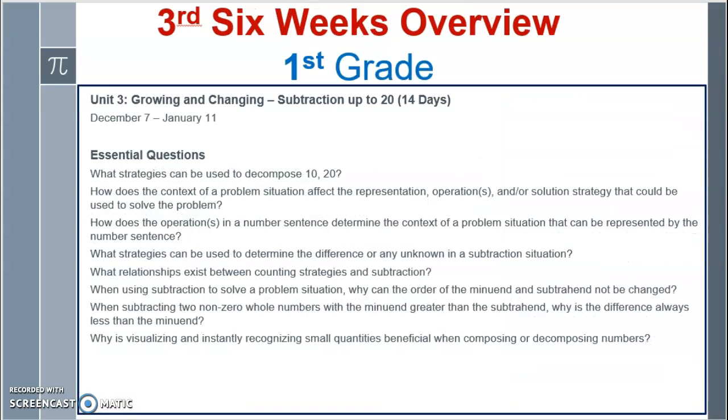Some essential questions for this unit, the subtraction up to 20, would be what strategies can you use to decompose 10, decompose 20? Remember, we're just going up to 20 for right now. How does the context of a problem situation affect representation? And this is really important and imperative as they go throughout their grades.